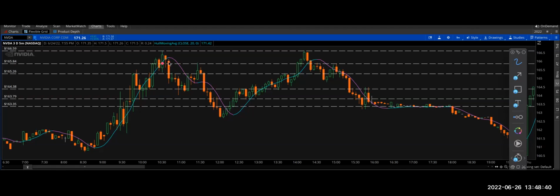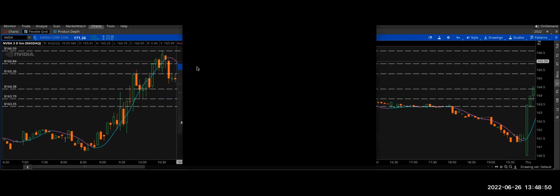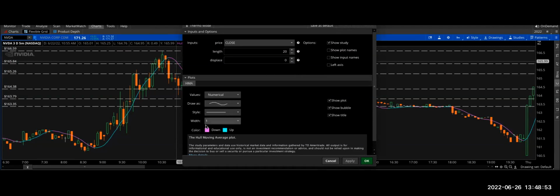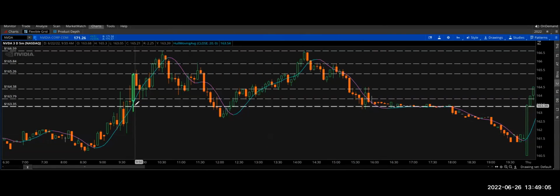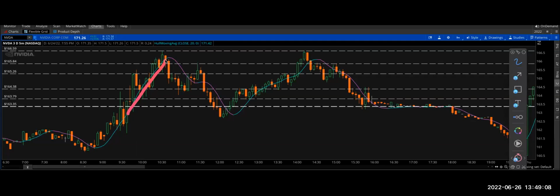But for now, looking at the moving averages, you can color code this however you want. Same thing, go inside of properties. If you're wondering how I do it, you right click on it, you go in here to properties, and you color code whatever makes sense for you. That's how you do it. You don't got to copy me. You can figure it out for yourself, what makes sense for you. So you're looking at, this is bullish, this is bullish, this is bearish, this is bearish, this is bullish, right? I color code it so it's stupid simple for myself.